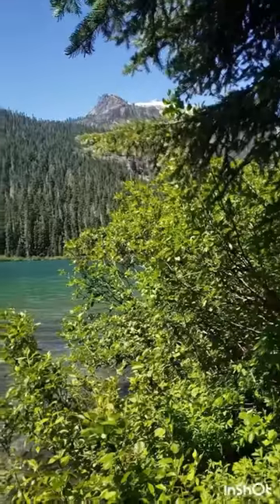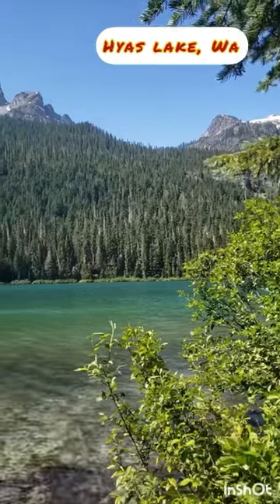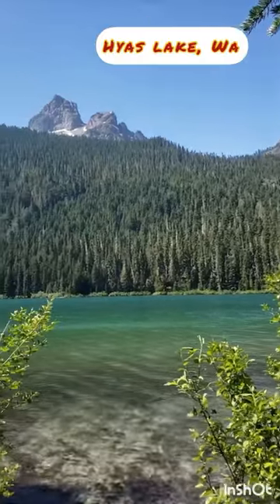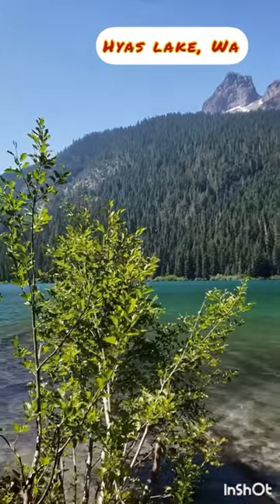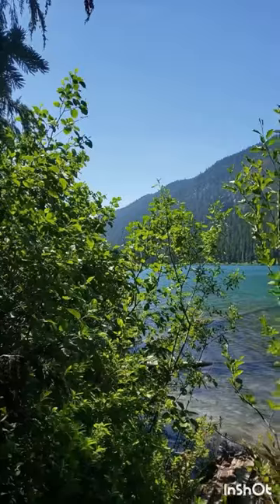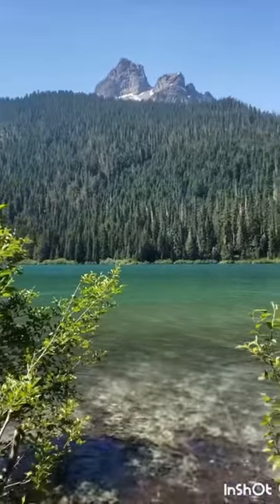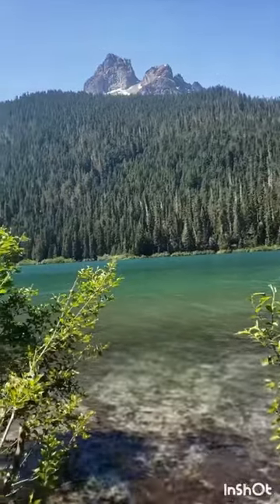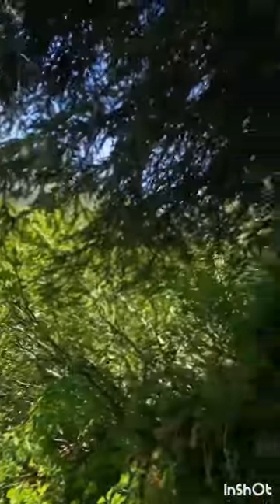On our way to Highest Lake, almost there. Highest Lake — taking a little stop to eat a snack. So beautiful! So far easy going, probably about three, maybe three and a half miles. As I blow bugs off me — lots of bugs. Bring mosquito nets, bug spray, DEET.